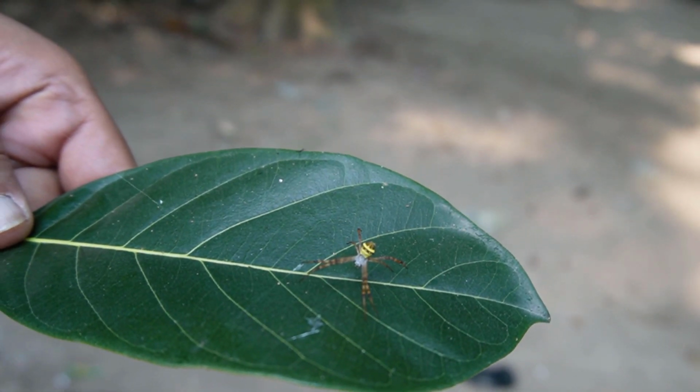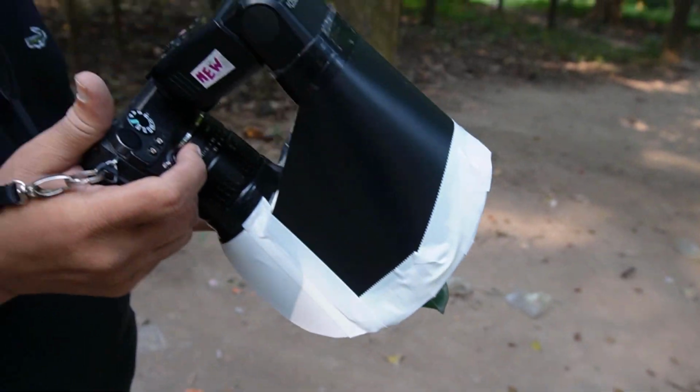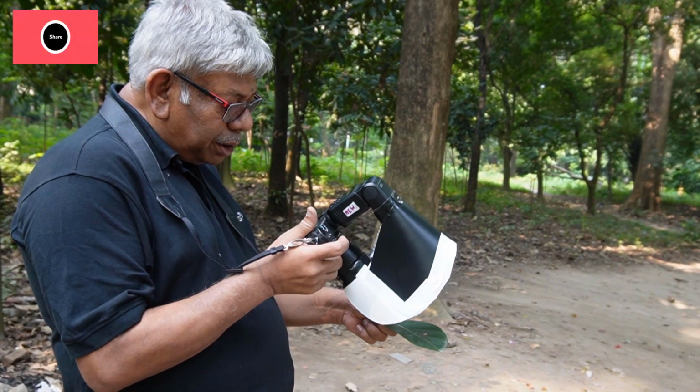I found a web spider. I don't know its name. It looks nice. Let me take some pictures. Holding my camera strongly with my body and trying to focus it.